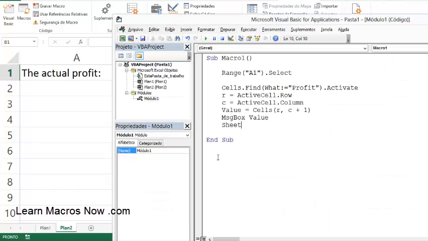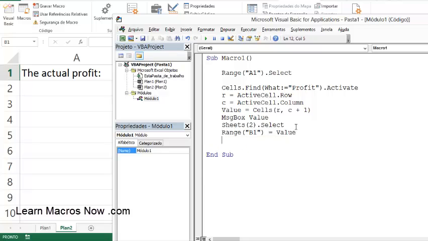So that's what I want to do. I want to select my second sheet. I can write the name of my sheet between quotes, or I can just write the number, the position of my sheets. So I'm going to say Sheets(2).Select, and then I'm going to go Range B1. Range B1 is equal to value. It's going to receive value.